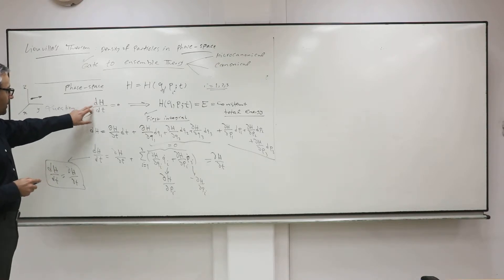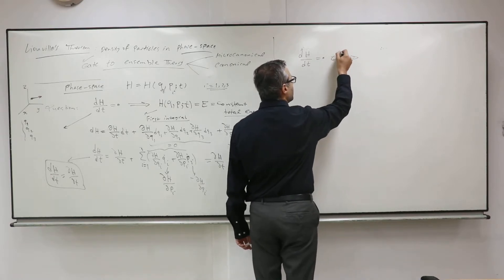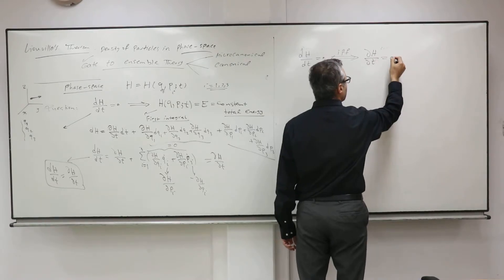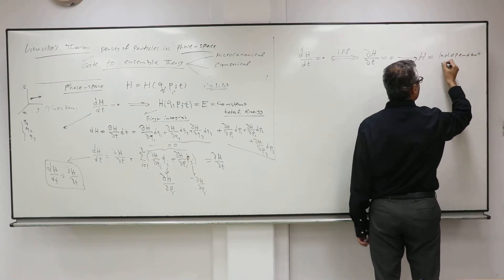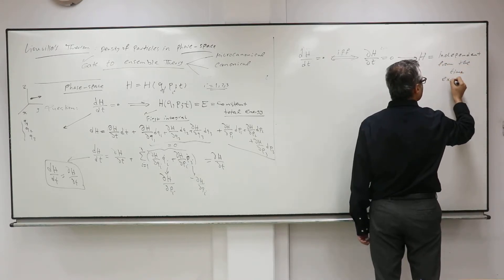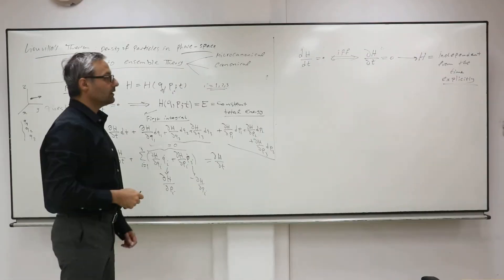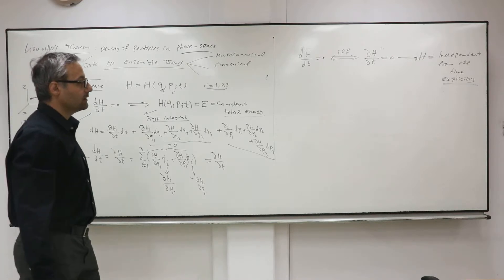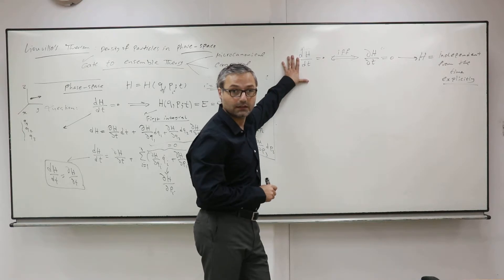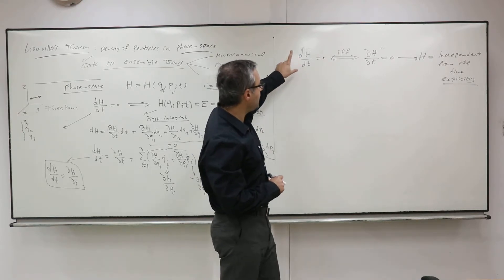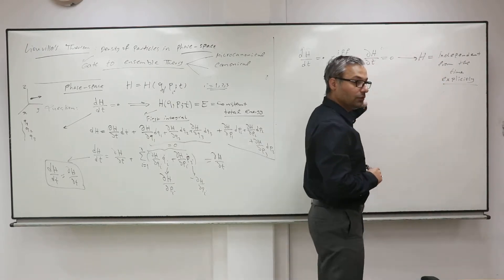Is there any possibility to have dH/dt zero? Yes. If you want to have dH/dt zero, if and only if, no, Hamiltonian should be independent from the time. It's very important which word you use when you are talking about mathematical physics. It's very important which word you want to use in theoretical physics. Hamiltonian can be a function of time. Of course, Hamiltonian is a function of time because Hamiltonian is a function of Q and P. And Q and P are function of time. But the condition to have dH/dt zero is that the Hamiltonian should not be function of the time explicitly. It should be independent from the time explicitly. No time in the Hamiltonian.